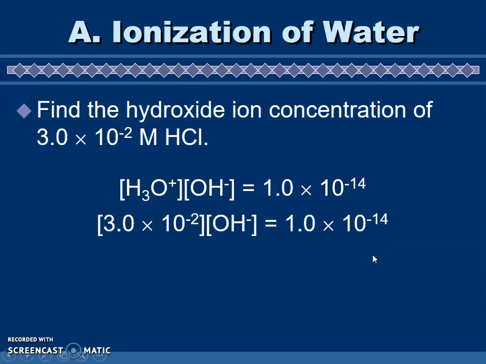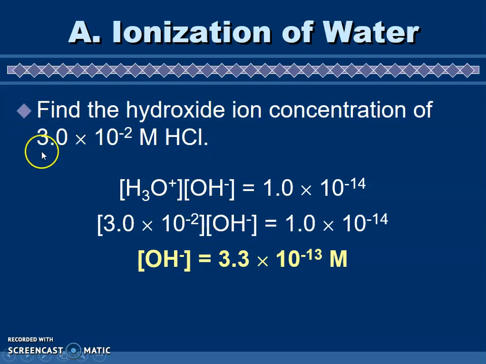Now, to do this on our calculator, remember you're going to need to use parentheses around this number. And on your calculator, you will need to use the EE button. If you need help with that, get into contact with me. When you pop this into your calculator, you will get the answer 3.3 times 10 to the negative 13. With this, remember sig figs. My problem gave me 2 sig figs, so my answer has 2 sig figs. Put this in your calculator and see if you get the same answer when you round for sig figs. If you do not get this answer, get into contact with me so I can help you figure out how to use your calculator properly.